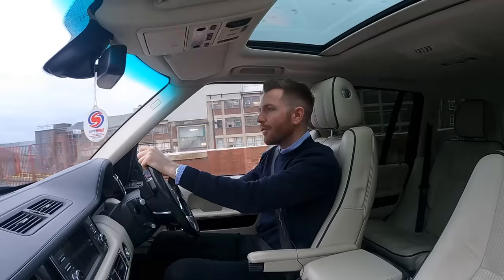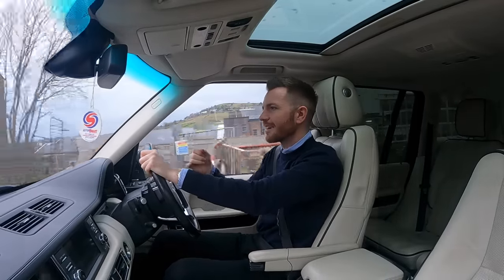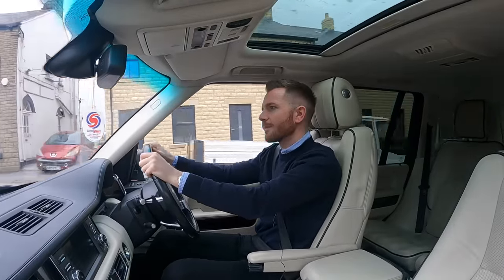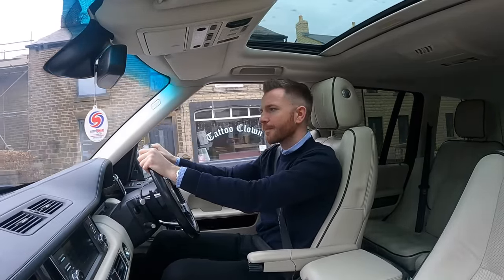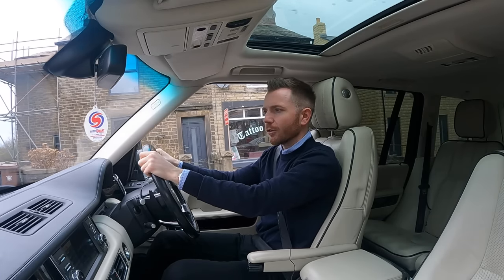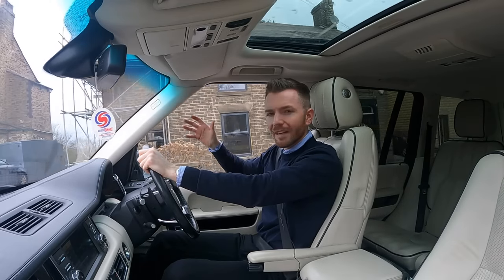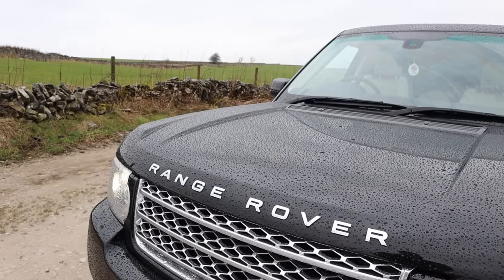What's interesting is that the L405 is without doubt a better car. It's lighter, more up-to-date, better on fuel, and way more luxurious. But I will concede the L322 is actually a better Range Rover. When you think about what the Range Rover was originally designed for — a rural vehicle you could use all day on the farm, but still something nice enough to go out to dinner in of an evening — I think the L322 fits that bill perfectly.